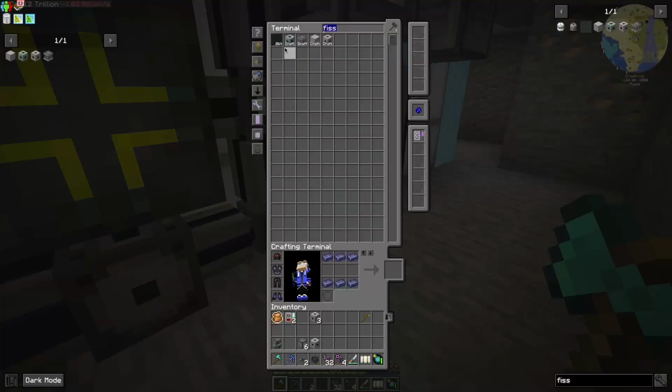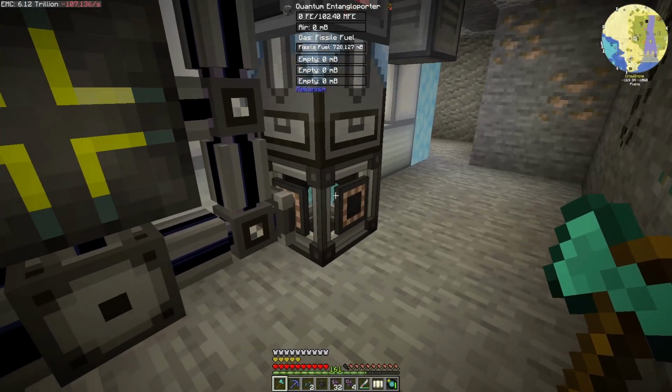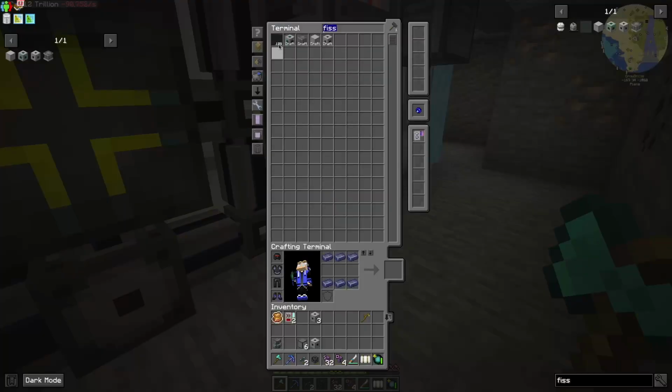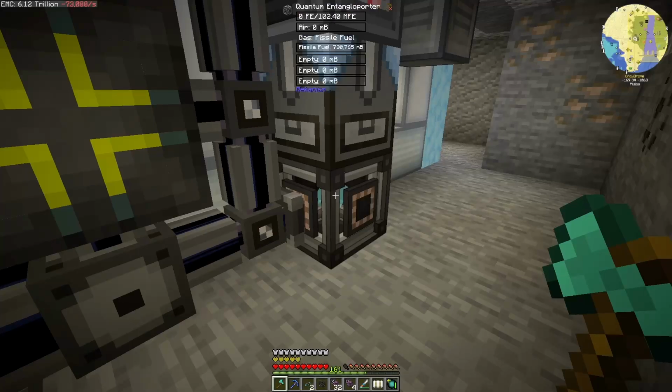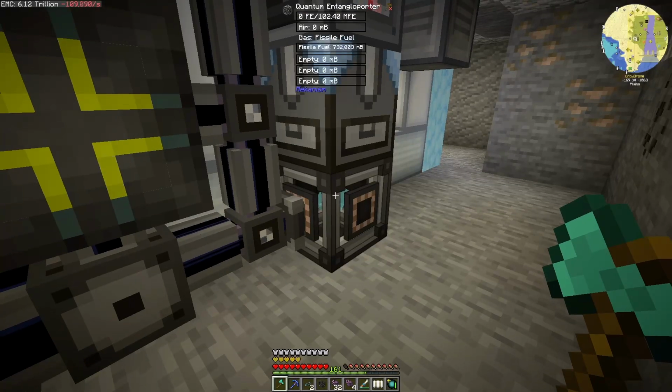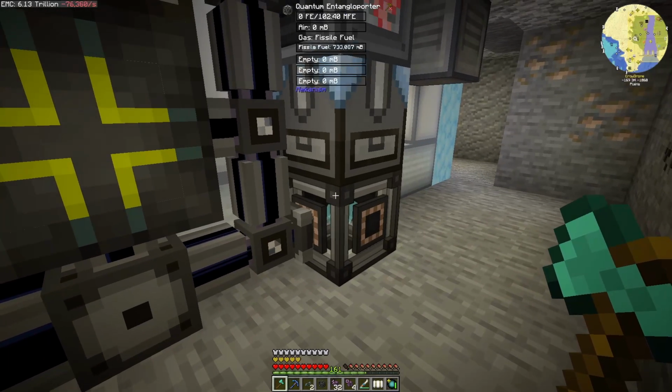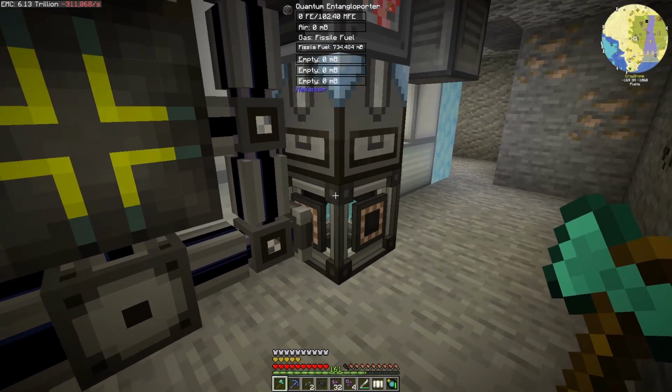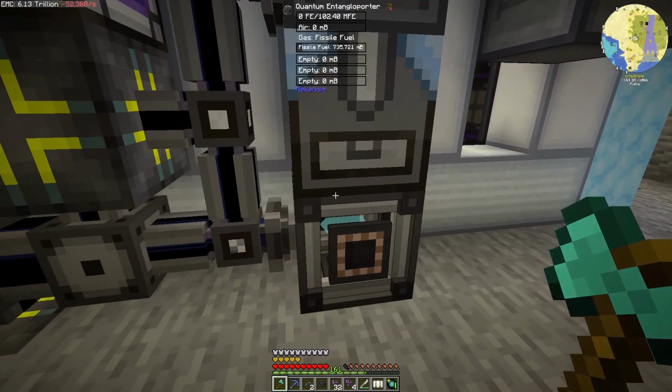Okay, so I've emptied out all my fissile fuel in my disk drives and into the quantum entangler. It looks like, just based upon the fuel level right here, we are net positive on fuel.